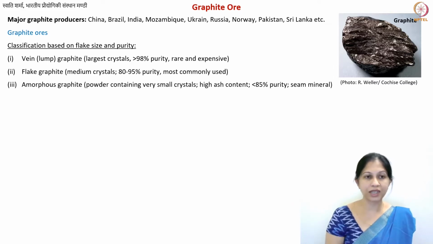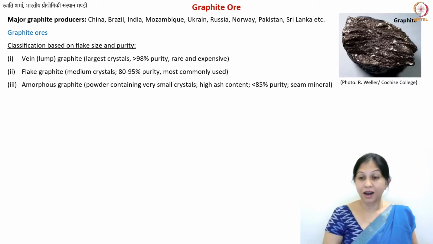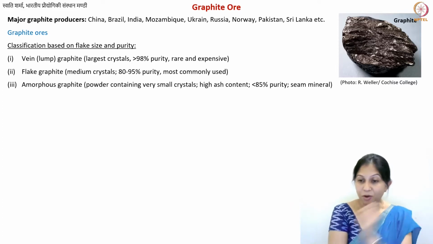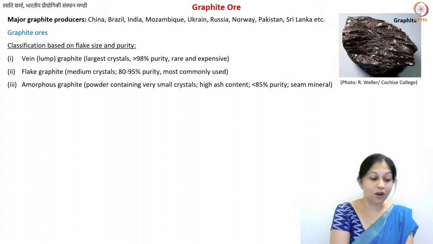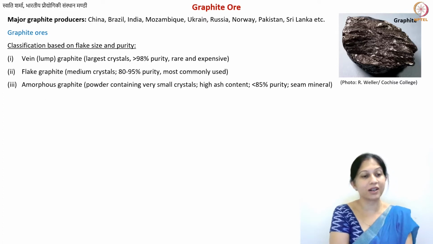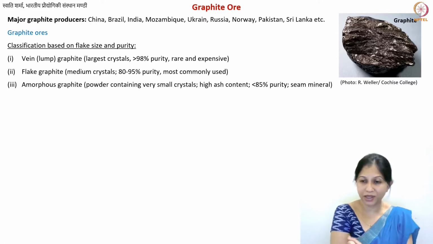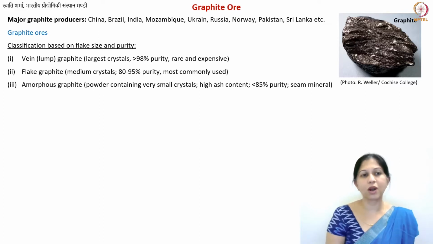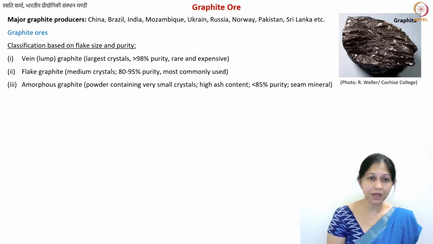And the third one is known as amorphous graphite. Now again, graphite is not amorphous, right? Graphite is crystalline, and we use it for all of its crystalline properties, its electrical conductivity and so on. But it is called amorphous because it's found in such small pieces that it looks like a powder. You will also hear the word powder graphite. This is just because the crystallite size is very small. And it also contains a lot of impurities, so it is often found in the form of a powder, and any powder can be called amorphous. So that is why it is commonly known industrially as amorphous graphite.